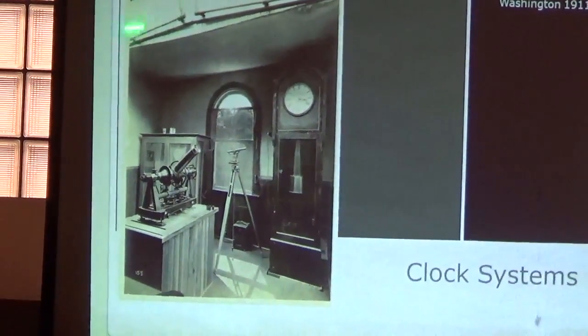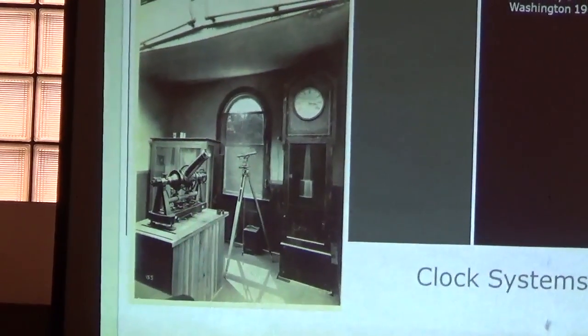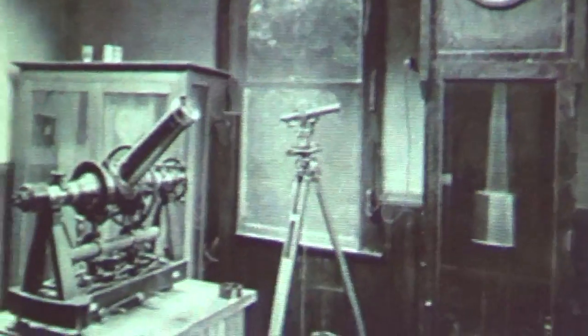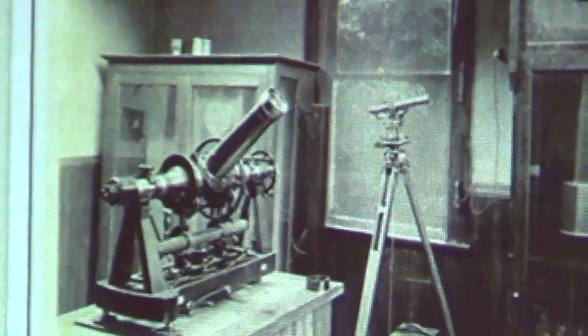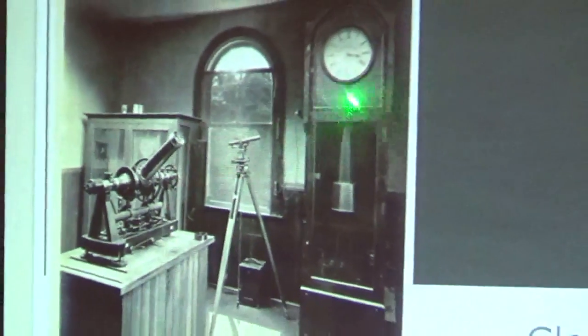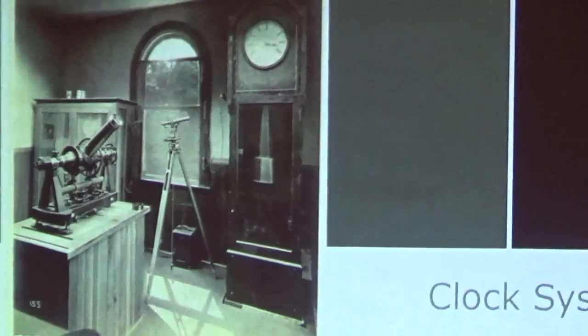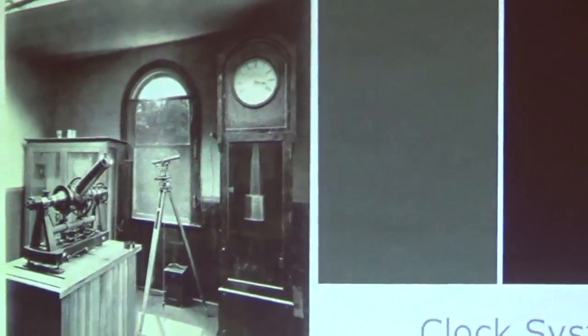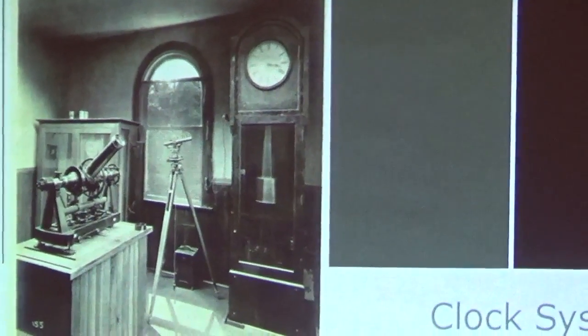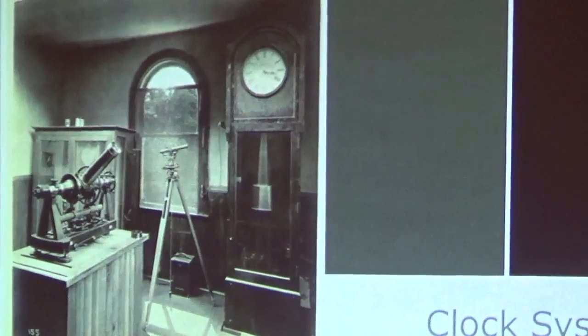And then hiding back in here is a Riefler German precision astronomical regulator, about as good a regulator as you could get at the time. So the stars timed the Riefler regulator, and the Mayer clock could be synchronized to the Riefler. So it was a time service, and then the master clock drove slave clocks around the college.